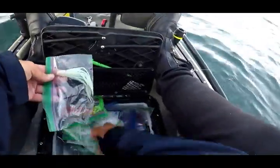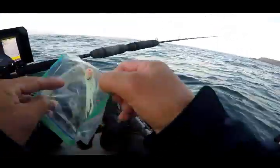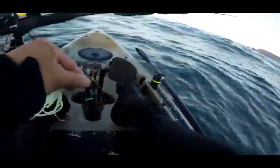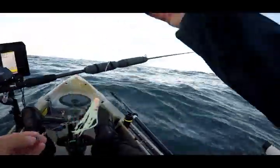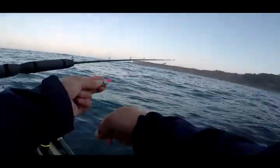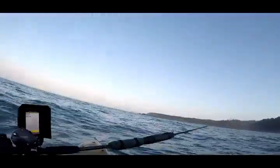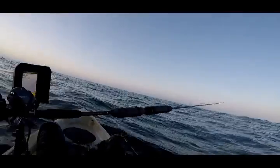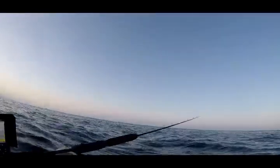Hey, Ling cod right there. This is what I'm saying. Gotta use this Ling cod spot right here. That's why I marked this L for Ling cod. So that's what I'm gonna do. Short leader, just like that, and then I'm gonna connect it to my sled right here. Okay, knife. Straight to the bait. This is the herring that we caught during the herring run.